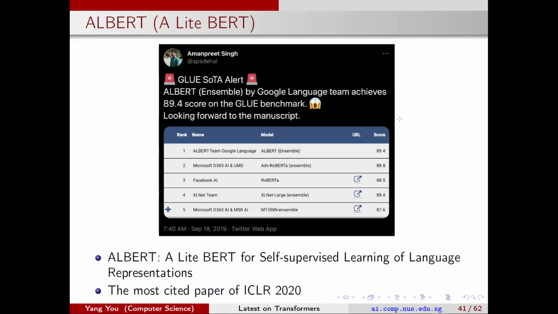So ICLR is now probably the number one deep learning conference. So the full name of AlphaFold is light weight BERT for self-supervised learning of language representations. And also, when it was published in 2020, it achieved state-of-the-art results. Here are the results.